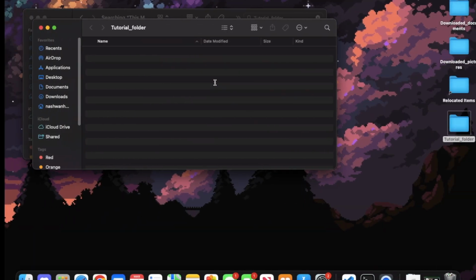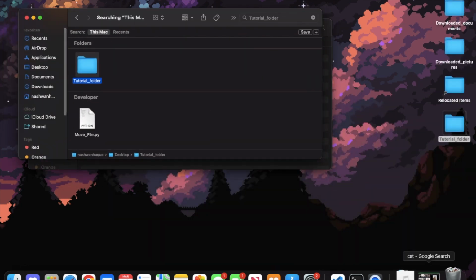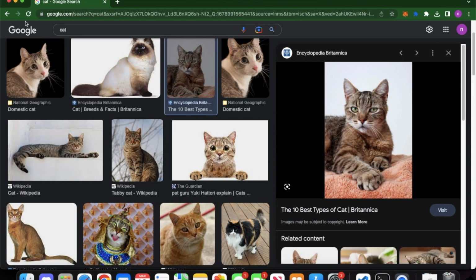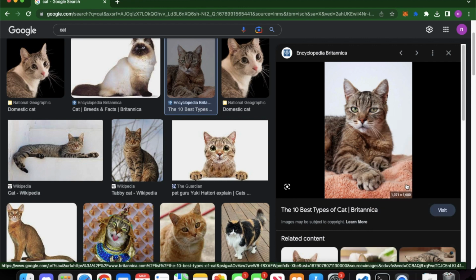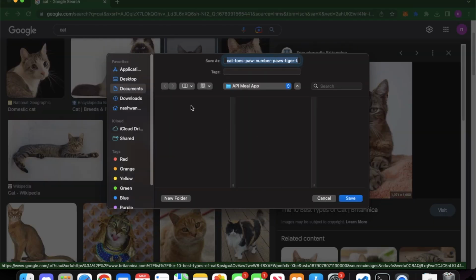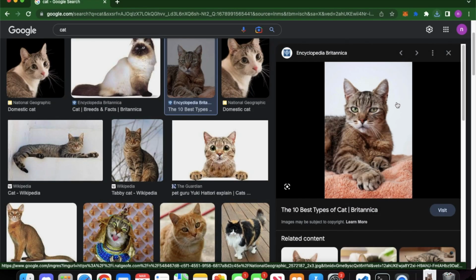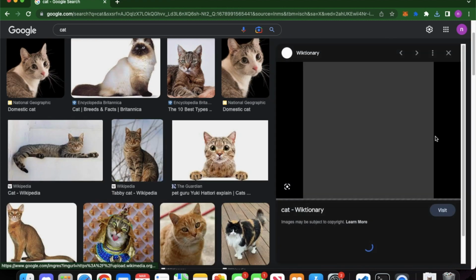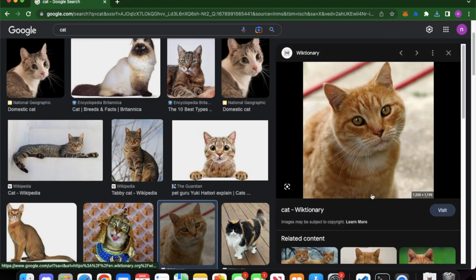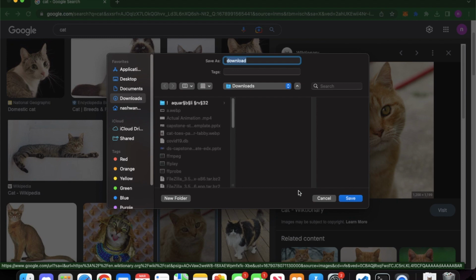Now we need to download some images. Okay, so I'm gonna go to where's Chrome. All right, I have it minimized. So I'm just gonna do images of cat. So I'm just gonna save image as. Should work this time. Give it a second. It's loading. All right, there you go. And I'm gonna save it in downloads. Okay, I'm gonna save multiple. So save. Okay, see, it's already there. Let's do this one. I'm just gonna save 3 of them in downloads.